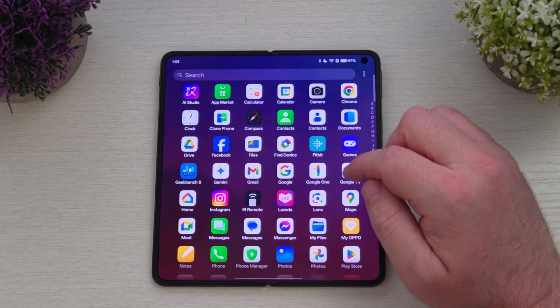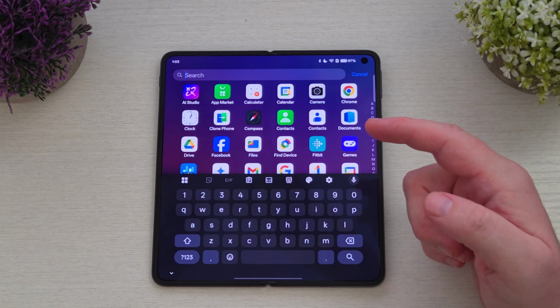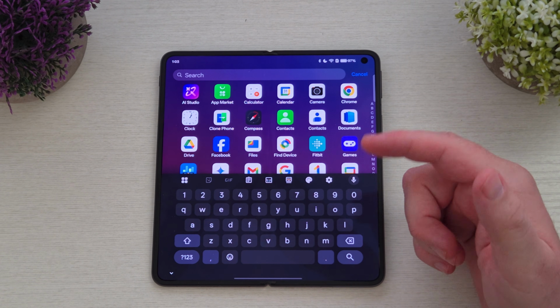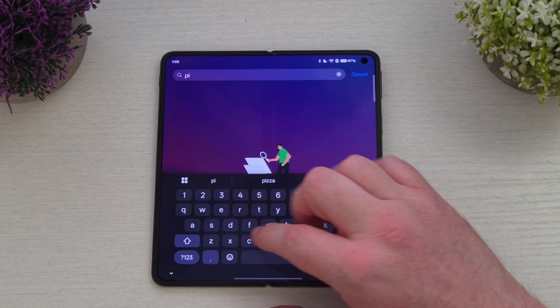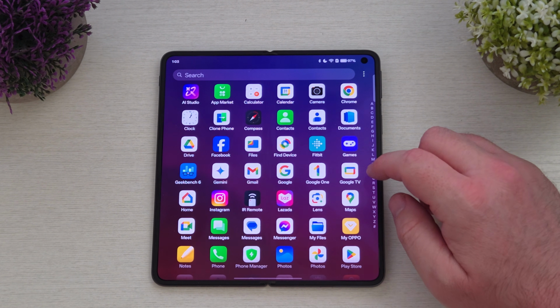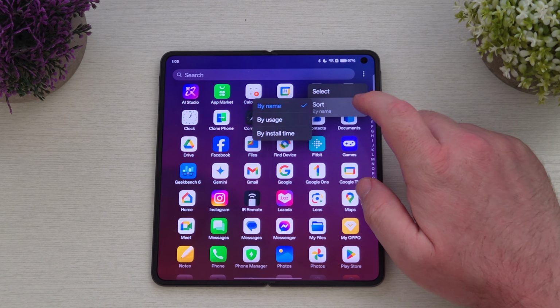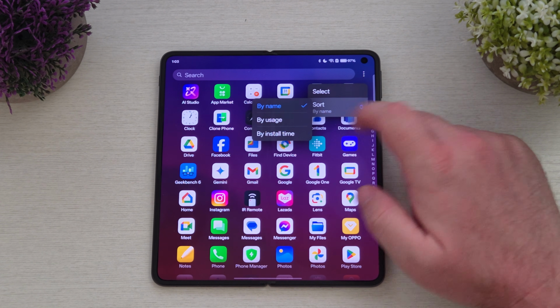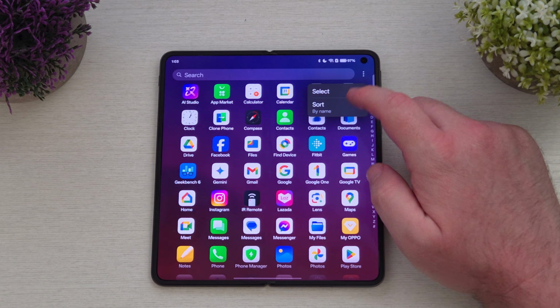Speaking of search, if you go into your app drawer here, you have your search at the top. If you tap in there, you can pretty much search for whatever you want. Contacts, people, whatever it may be. I'll just type in pizza. I don't know if I have anything for pizza. Probably don't, but basically it'll search for anything on your phone that has pizza apps, anything else like that. Hit the three dots right here, go to sort, and it should be by name. If it's not, change it to name. It makes it, again, a lot better and easier to do.